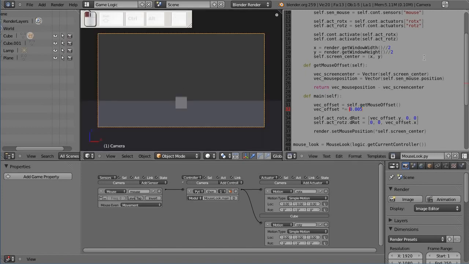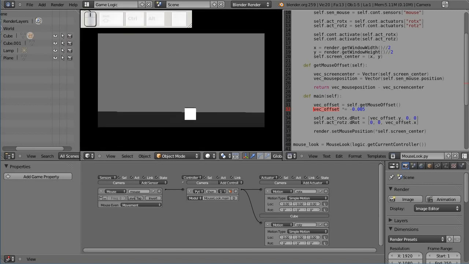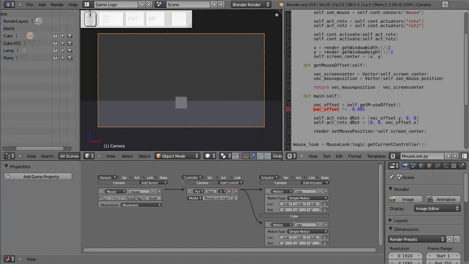Easy way to fix that is just put a negative sign in front of this 0.005, because that flips all the values in the offset vector, and that will work perfectly well. So we try that again. Okay, and now it works. I'm getting appropriate orientation. Okay. So that's successful.